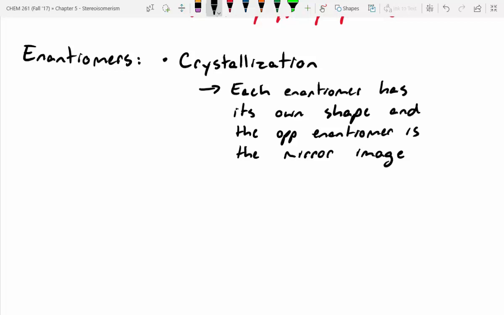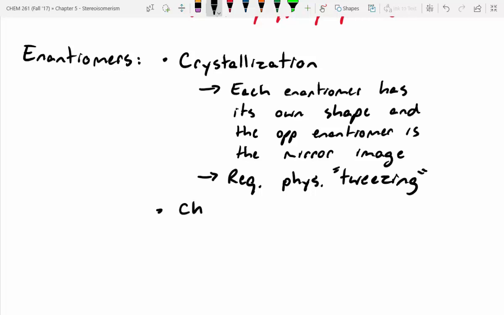This was actually how they first did it. They would crystallize it. They would get a pile of crystals underneath the microscope. They would pull out little itty-bitty tweezers and move the right-handed ones to one side, the left-handed ones to the other side, and it took forever. So how many of you have heard of Louis Pasteur? He was actually the first person to describe this unique characteristic and actually described what enantiomers are, and he did this with tartaric acid. And so, all right, requires physical tweezing. It's a pain in the butt, and I wouldn't recommend doing it. But it's something you could do.